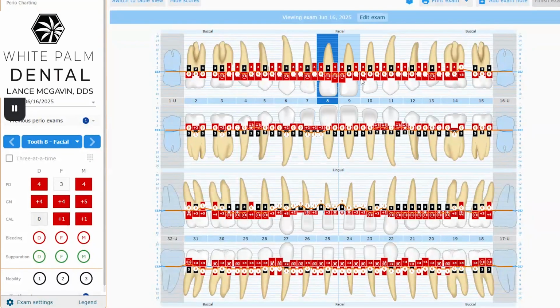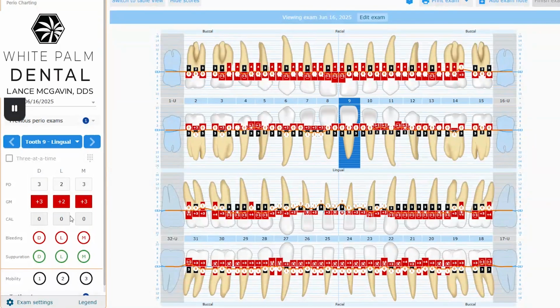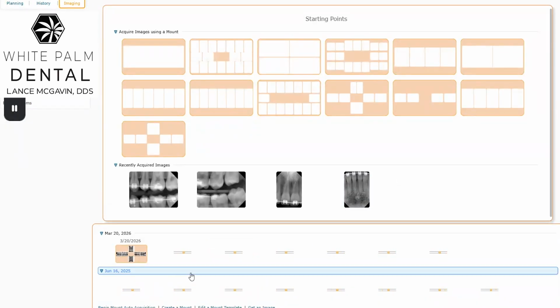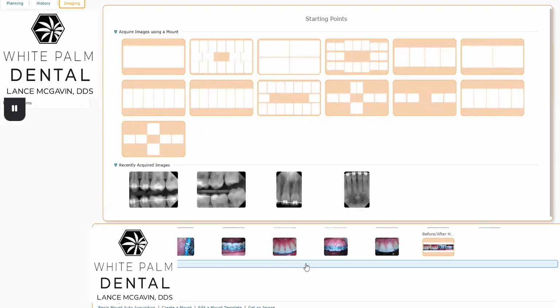So lots of bleeding, but no bone loss. We don't see evidence of bone loss. All these should be somewhere around 0. All these clinical attachment levels, 0, 0, 0. We can see here the gums following. And if I show you some intraoral images, we're going to see why this case has so much inflammation.